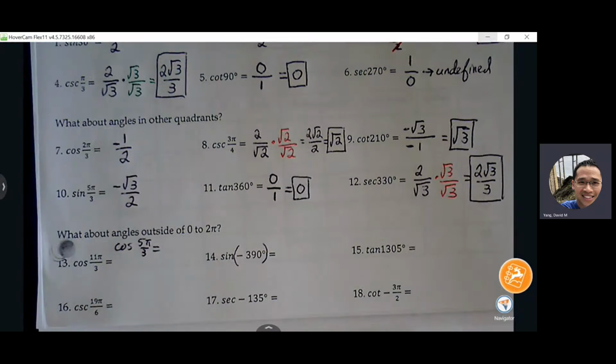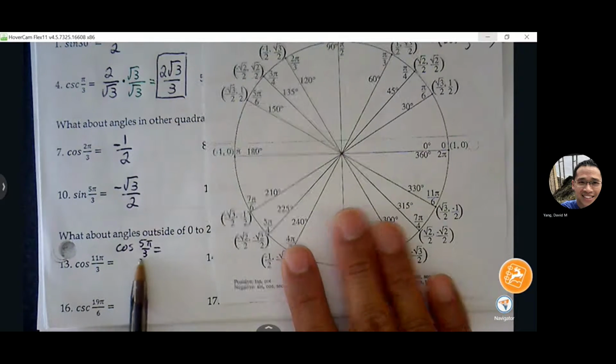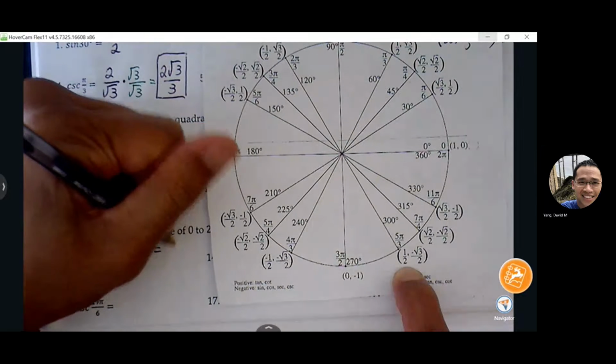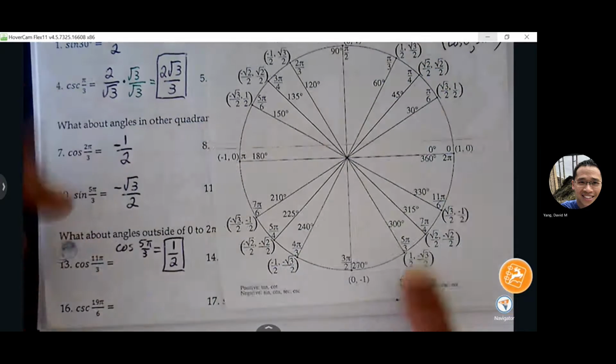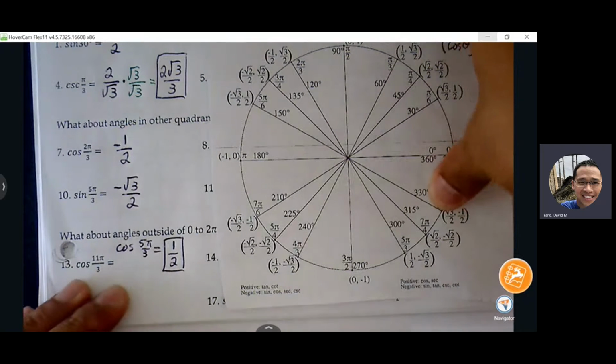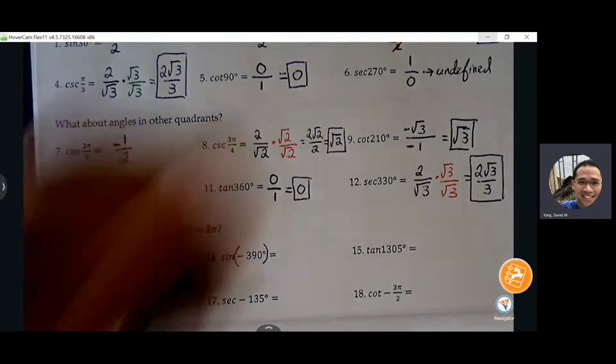So now that you have something that is clearly between 0 and 2 pi, we can just go to our unit circle. Cosine of 5 pi over 3. Cosine is the x value. That makes sense. So we have that additional step of trying to get that coterminal angle into something that we recognize, because right now it's hard to recognize it because it's rotated around the circle more than once. So negative 390, what can I do to get into the range that I can recognize? Add 360, yep.